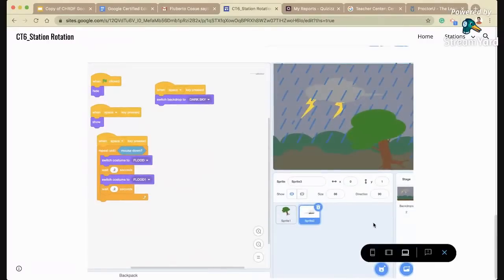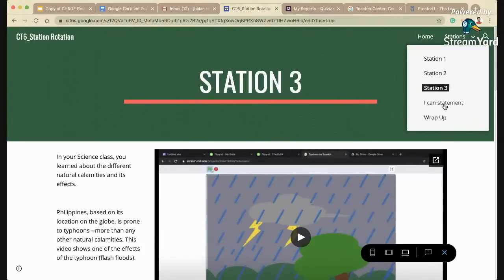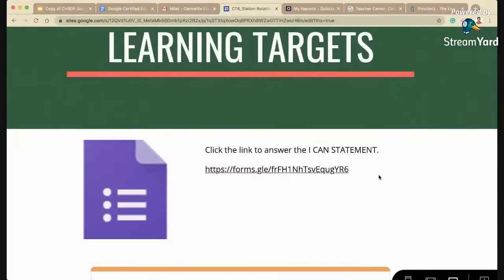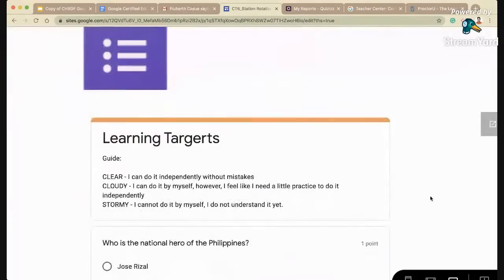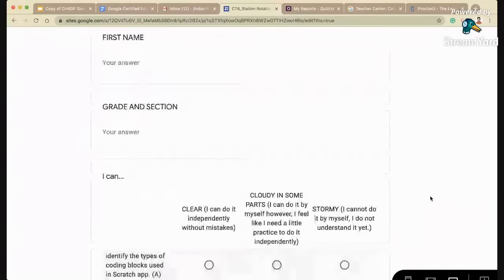Okay, this is our lesson in computer. It's block coding. Then they have here the icon statements. For the icon statement, they need to answer these learning targets. Okay, the competencies. Again, it's in Google Form uli. Diba?